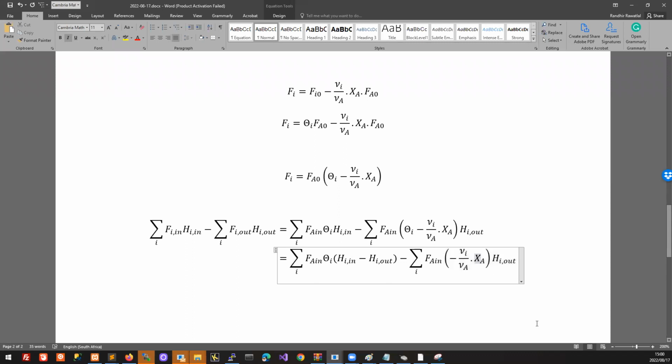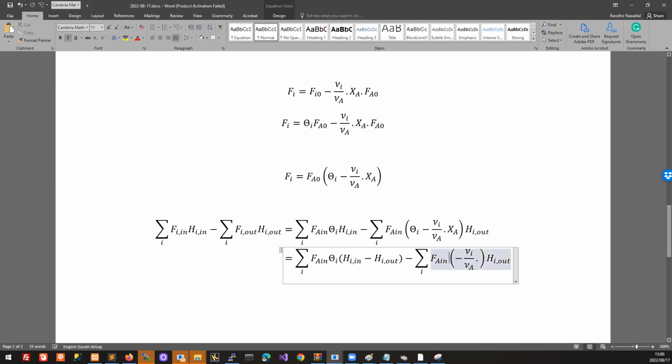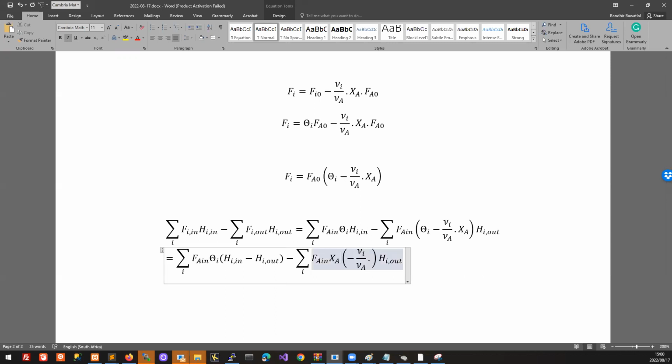So that's fine. And then if you look at this, does this part look familiar? This X_A is also not an I thing. So it's X_A, you take this out here. You can remove this whole thing. It's not indexed with I, so it doesn't have to be in here. So we can take it out there. And then here, you could take this out. So I don't think it helps too much over here. That's fine. Okay, so now if you look at this, what does this look like?